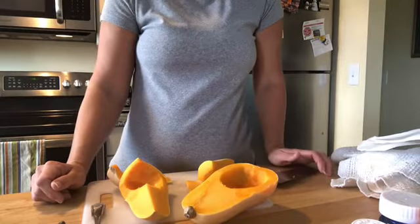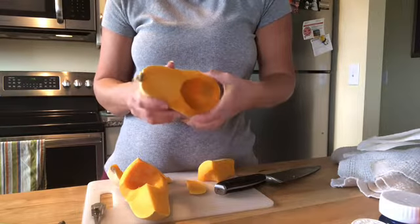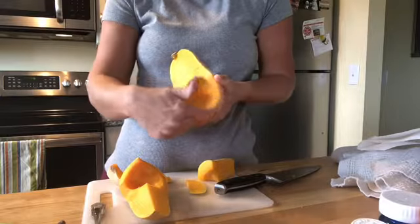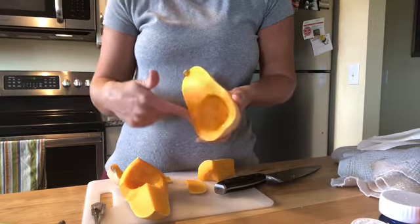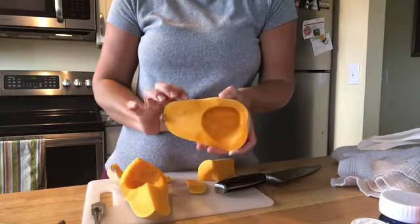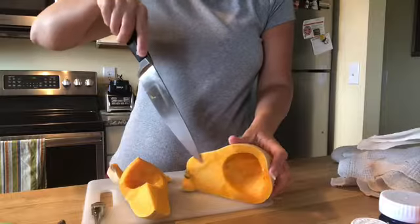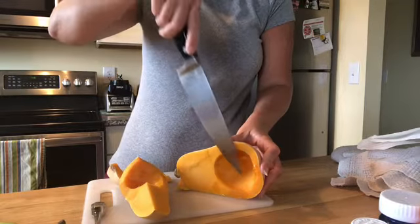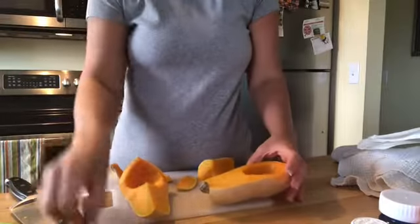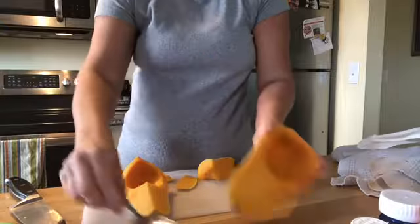So I went ahead and I sliced my butternut squash, and what I did was I poked holes around the exterior and then microwaved it for about 2 minutes so that it got a little bit tender. And then where I had scored it with the fork, where I poked the holes, I took the knife and cut it in half. I then took a spoon and scooped out all the seeds and threw those away.